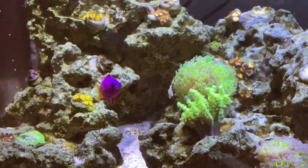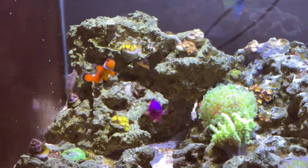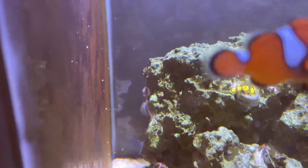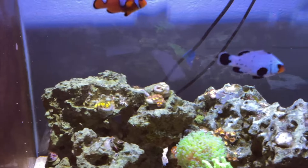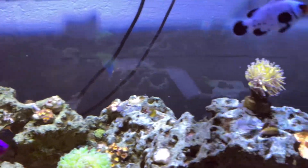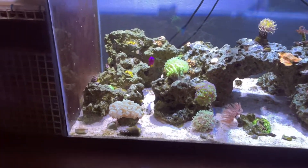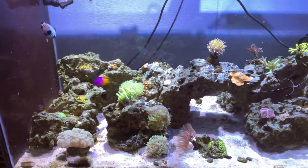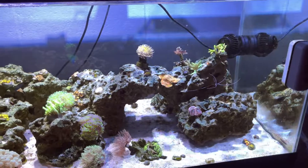Just to talk about the fish a little bit — you can see Tony Too, he is huge and has done so well in this tank, definitely better than Tony One. Pauly D wants a little bit of that action too. And then Benny the Blenny back there — he's done great, still has a nice fat belly, which means he's eating all of my algae. Snooki is still doing great too — she's grown a ton, no complaints, fat belly, she always eats. And Jimmy is hiding, but he's still there, doing well. This is just an overall view of the tank — she's looking beautiful. Big things are coming, so make sure you tune in to see what we have coming up next.